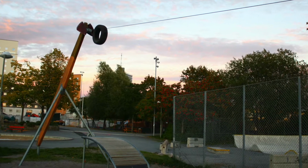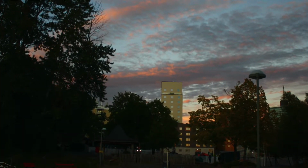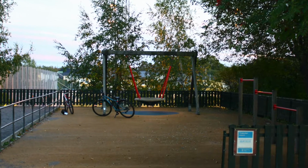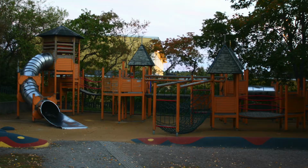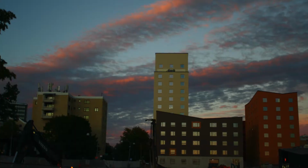Okay guys, so talking about the good thing about this camera first. The good thing is that I got this camera for only $50 US. That is so cheap. $50 US with the kit lens and a camera bag and the memory card. $50 US is like nothing. Sometimes you just go to a restaurant and you have a bill of more than $50 US, and this is actually a DSLR.